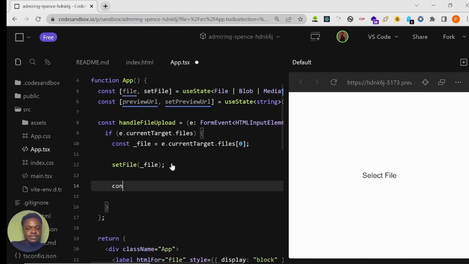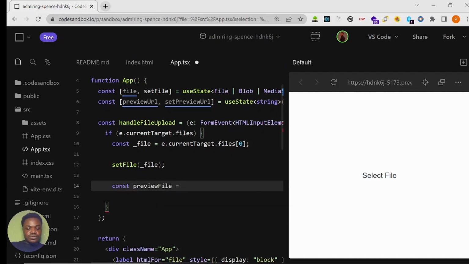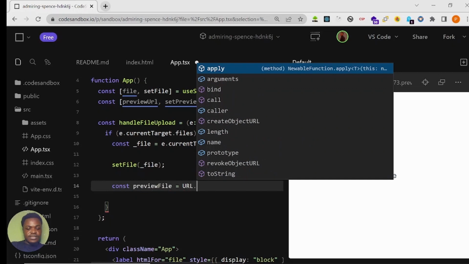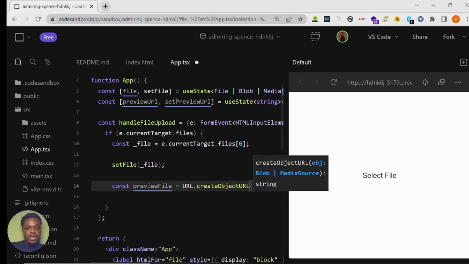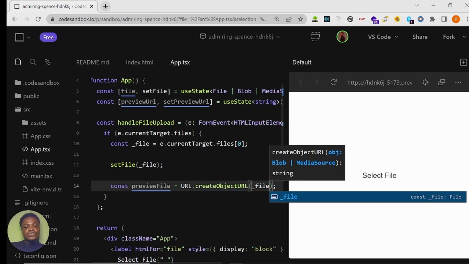So we're going to say const preview file is equal to URL.createObjectURL, and we pass in either a blob or a media source. I'm going to pass in _file. Now, this is what we are going to use to create our image preview.